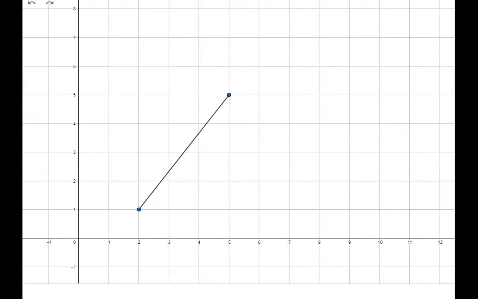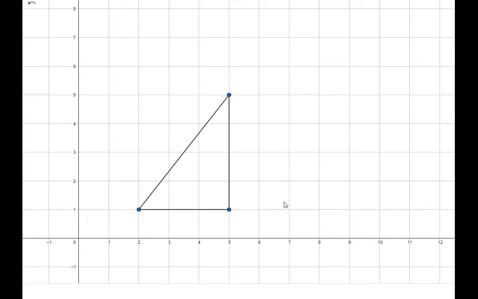Well, it might be a little hard to see because there's just one line segment there, but let me add in a horizontal line segment and a vertical line segment. Okay, if you want to, pause the video and see if you can figure out from here how long that diagonal line segment is.